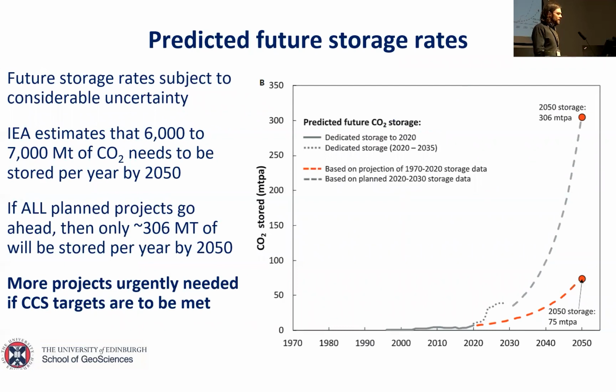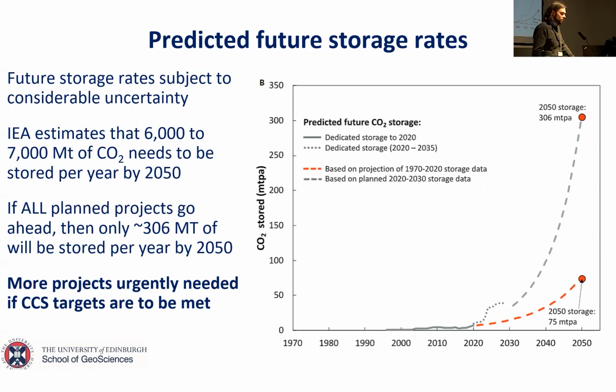And just to say a bit of a caveat on this, with what Sam talked about, this is to show the kind of degree of uncertainty that we currently have, based on what we're looking at. So the graph here on the right-hand side, again, similar, CO2 storage up the y-axis, time running up to 2050 on the x-axis. And what we have here is just showing the difference between these future projects that are planned and what we have seen historically up to 2020.